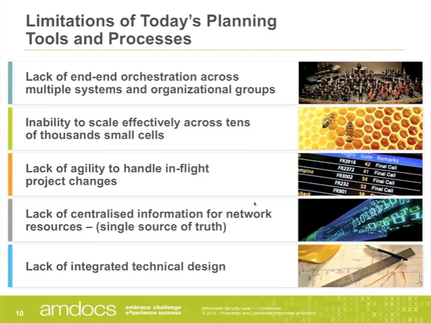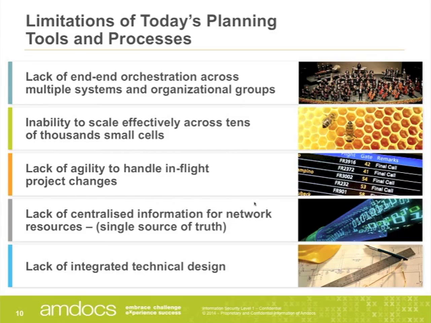So, for example, if a field guy goes out on site and finds that he can't connect up the small cell to a particular power supply because that particular supply is not available, it hasn't been installed, or it's the wrong voltage or something, and he has to then make a quick decision: what alternatives does he have in order to be able to get power to that small cell? And so you need to be able to go back and retrospectively change the plan and the process in order to be able to accommodate those changes.